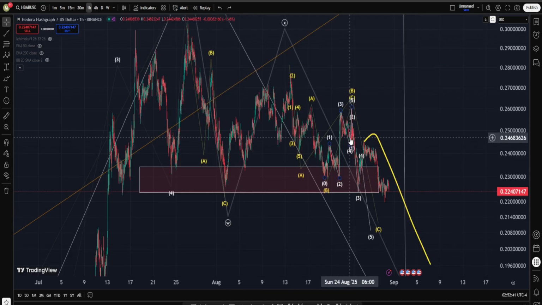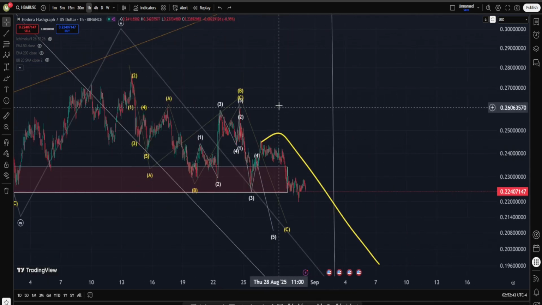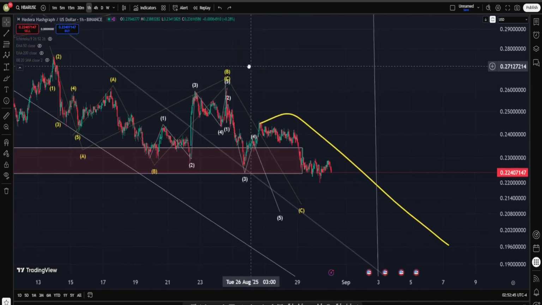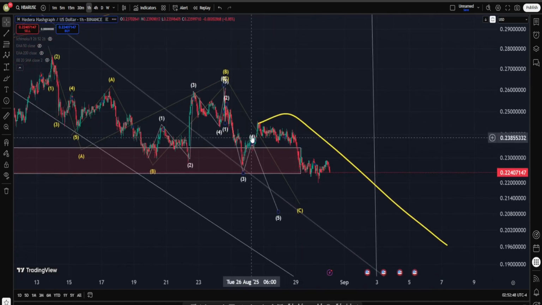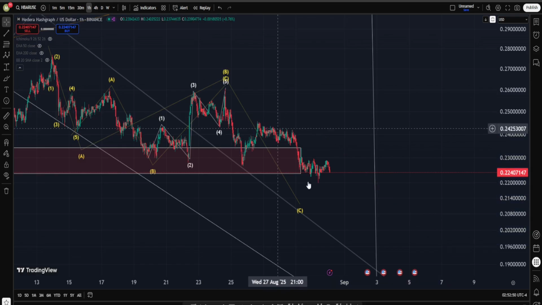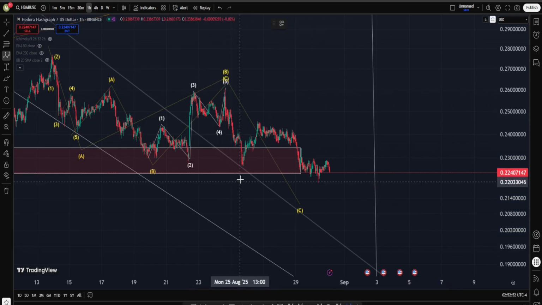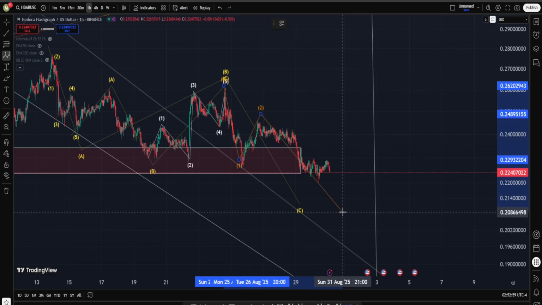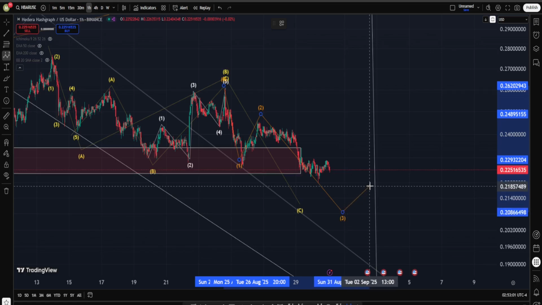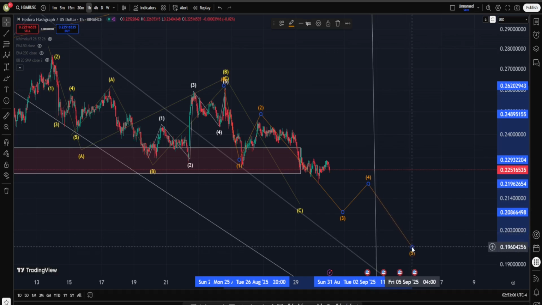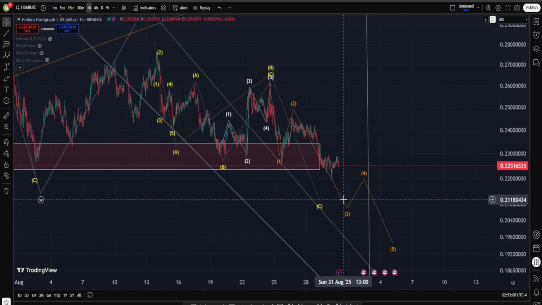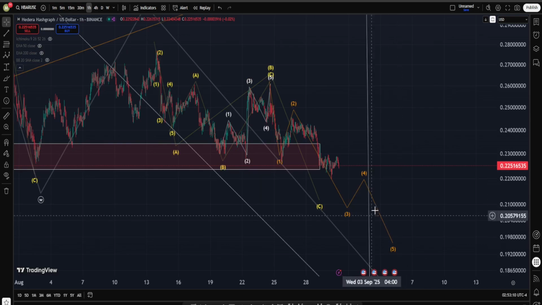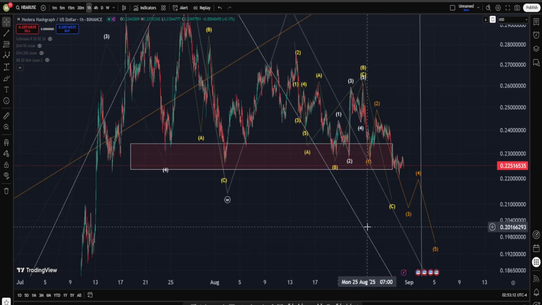Can we have other possibilities? The answer is yes. For example, you can say maybe we are having, let's just do this one and also this thing, a 5 wave down in this phase only, and on a higher degree it's going to be into a wave 1 followed by a correction for wave 2, and this move down is going to continue quite a bit, into a larger degree wave 3 followed by that correction for 4, and then again we're going to have yet another move down into wave 5. Basically this scenario suggests our move up in Hedera is going to continue a little bit.